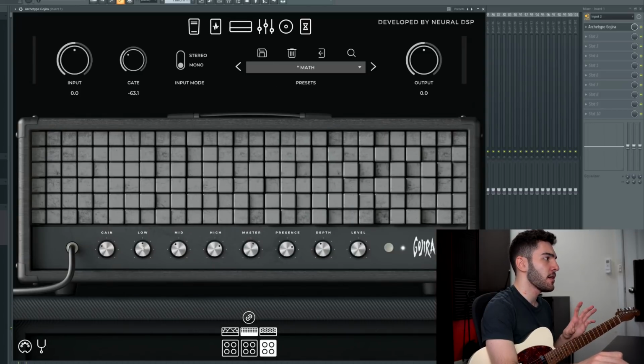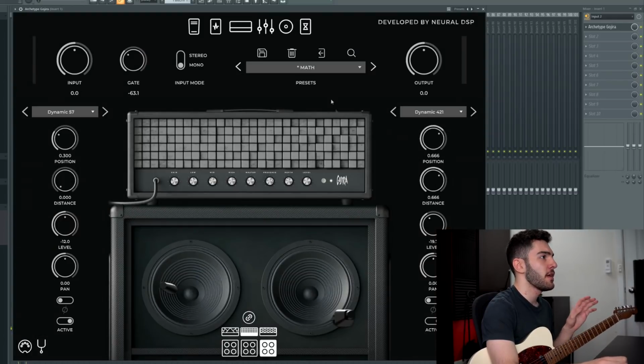With the amp, lows stay in the middle, dip mids back a little bit, push highs up, master just a little bit higher, presence just to get a little bit more of that top end lift out of the amp, depth just a little bit down so it doesn't get too flubby, and then I've dialed level up just a little bit so it compensates for the amount that I've taken out. Gain, dial back a little bit, just like I said before. No equalizer settings on. The cabinet setting is stock standard. I haven't changed it at all.